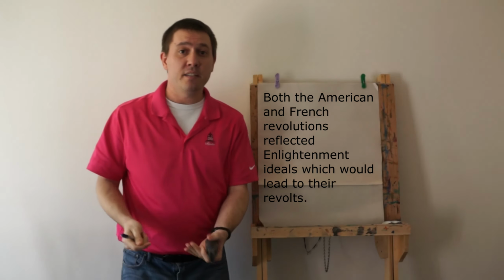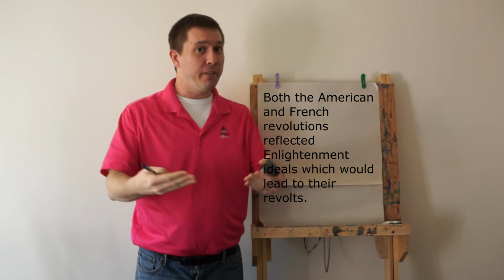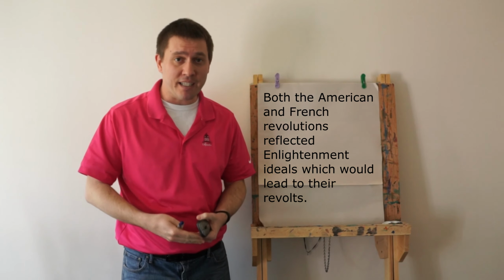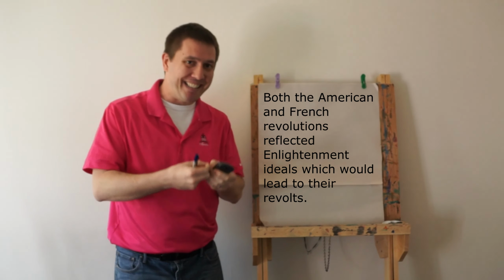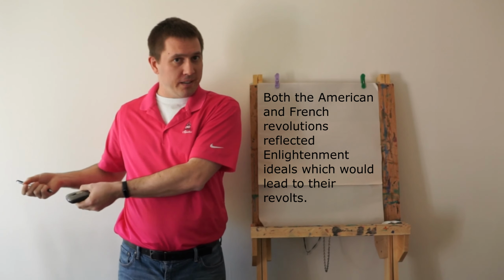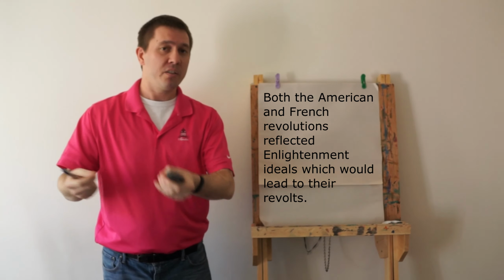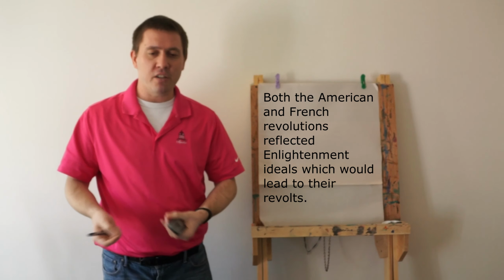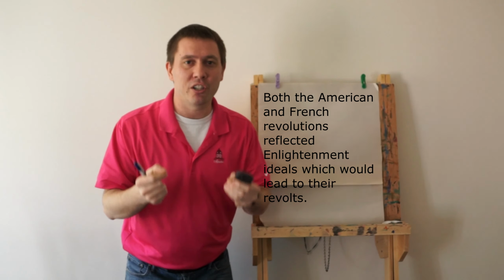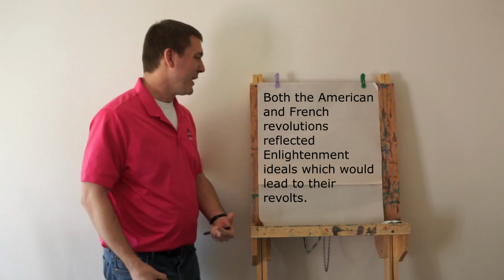Okay? You're right, the Enlightenment ideals are there. But what I create as an argument is I'm connecting and saying the French and the American revolutions and the causes of them were similar in those Enlightenment ideals. I am making them connected. So instead of saying Enlightenment ideals caused the French and the American revolutions, I'm saying both of their causes were similar because of these Enlightenment ideals. Yes, the wording changes and semantics become an issue. But that's what arguing is. You turn something that would be factual into an argument. Good. Now we have the topic sentence.